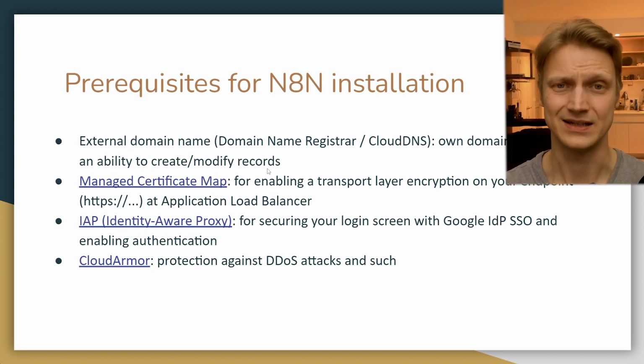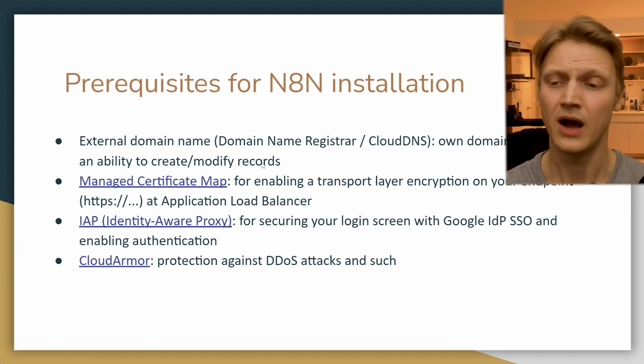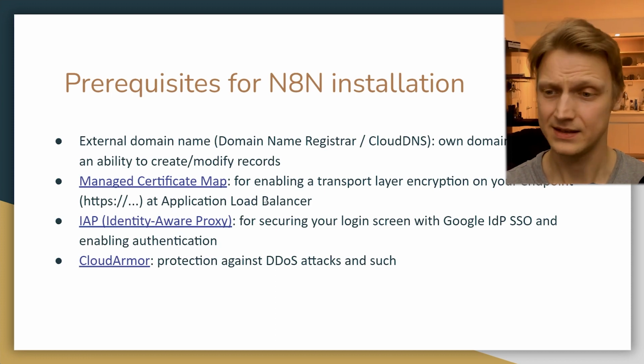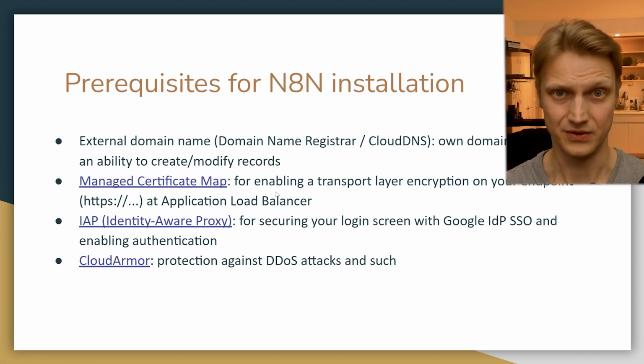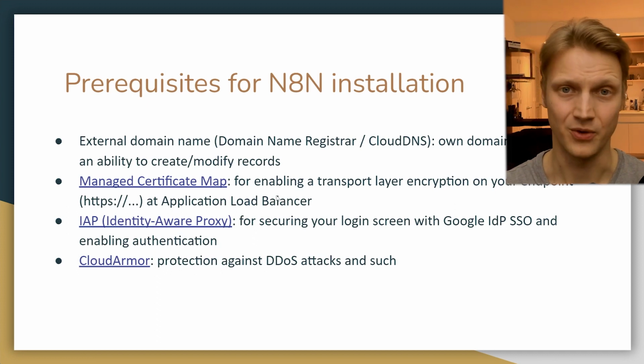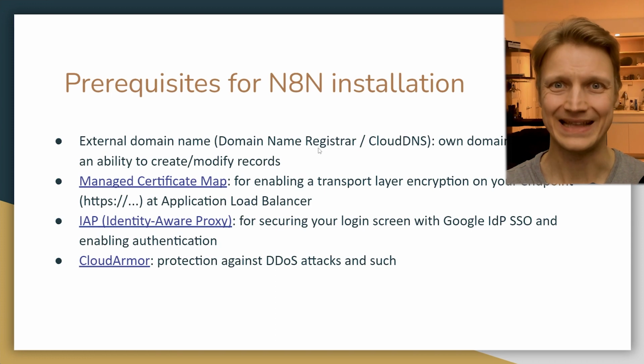These are the things that are external to the cluster, so you're gonna configure them outside, and I recommend doing it in the console, though the console doesn't have a capability to configure everything in Google Cloud. So some things like managed certificate map, for instance, being a fairly new offering, aren't apparently available in the console. So you gotta configure it using gcloud or API. I'm gonna provide you with a snippet and instructions on how to do that. Let's take it one by one.